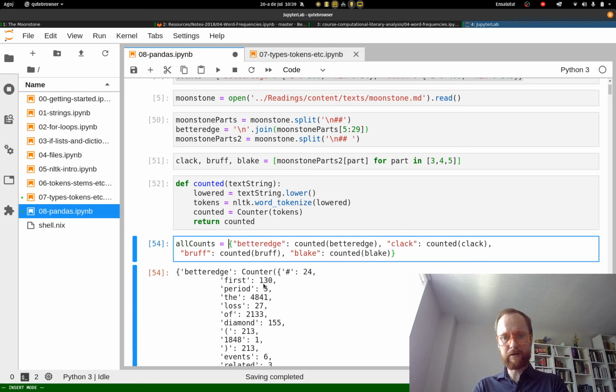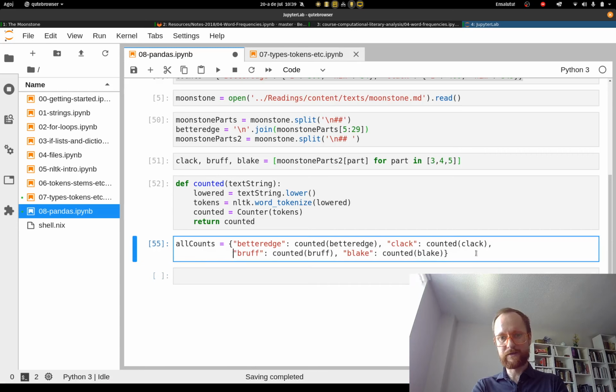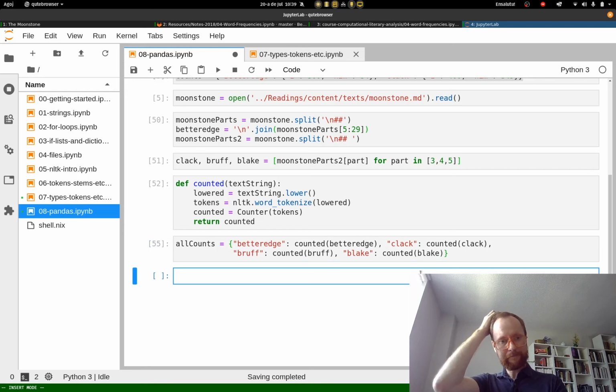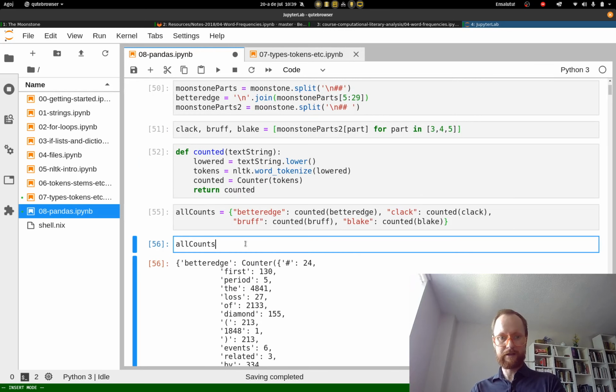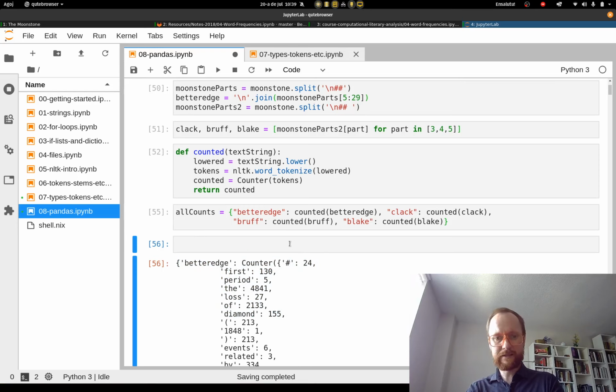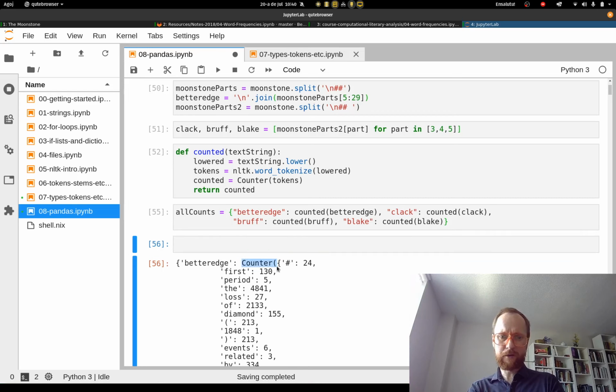So I could call this all counts. There would be a way to write this with a dictionary comprehension. But for our purposes right now, since there are just 4 of them, we can just keep it like this. So now we have this data structure. You know, it looks like this, where for each narrator you have a counter, and that counter is kind of like a dictionary, and it includes all of the counts for all of these characters. So now we have the kind of data structure that Pandas likes. Pandas likes things that are like dictionaries within dictionaries. So on the other hand, I don't know if it likes counters or not.